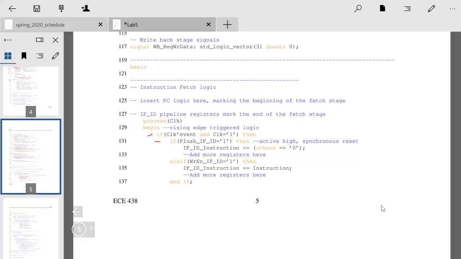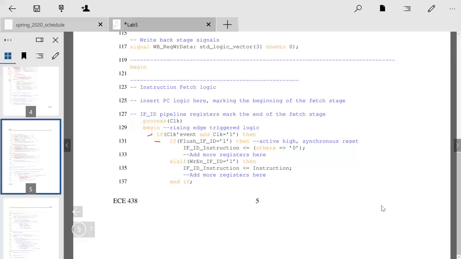Now, in the case of the IFID register, that stores the result of fetch, and at that point we haven't decoded the instructions, so we actually have no idea what the control signals are. So line 132 literally just sets it to a no-op, because if you remember, we talked about that: a no-op is all zeros. So when the instruction is all zeros, that's a no-op. This is literally transforming the instruction that was fetched, that's in the IFID register, to a no-op.